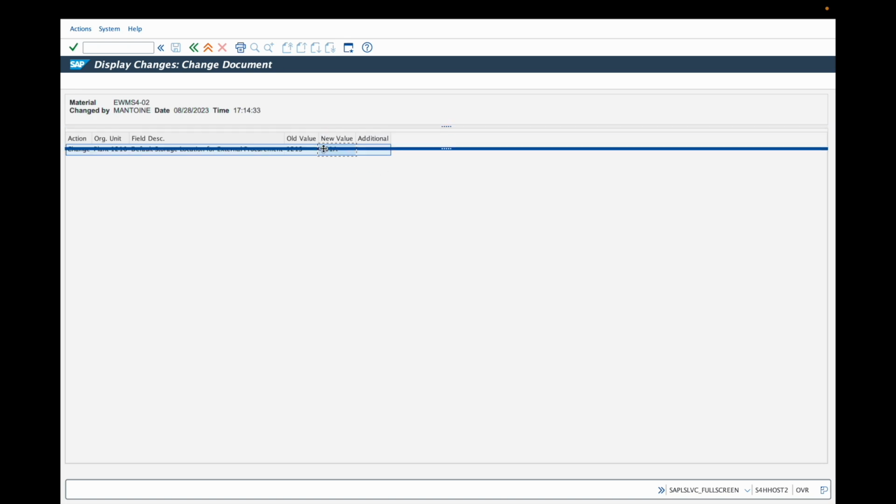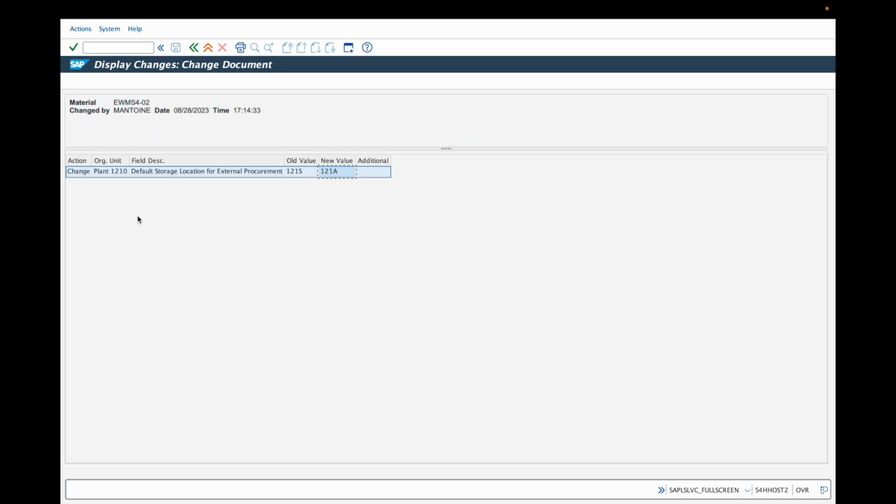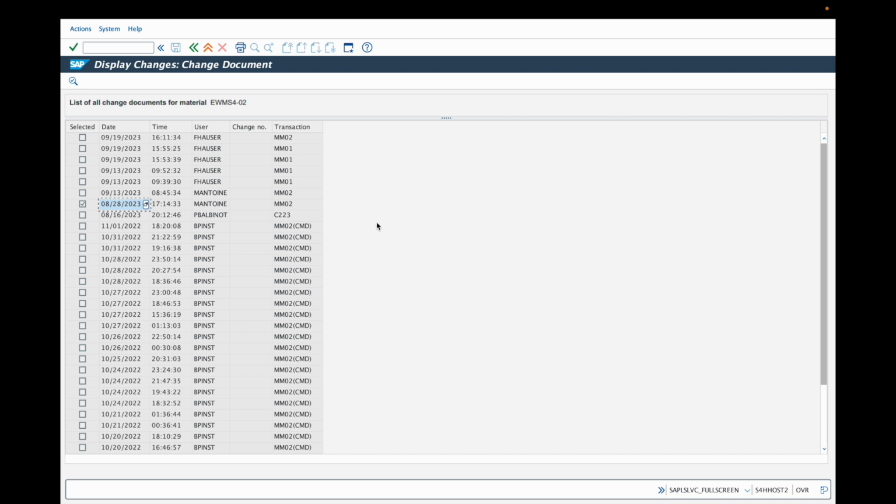So for this change, you will be able to see all the fields that have been changed or modified, even if it's a new value and without any old value, for example. But in that case, this was the old value and it has been replaced by this user on this date and time by this value. So thanks to that, you will be able to see which changes, which modifications have been done directly on the material master you are looking for, and then you can track easily the changes directly done in the material master.